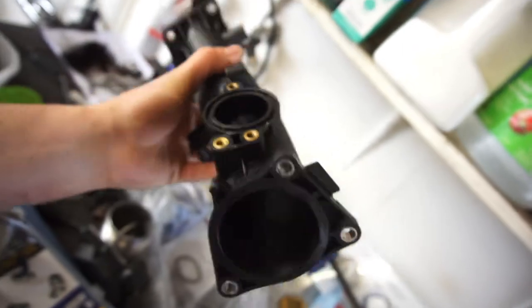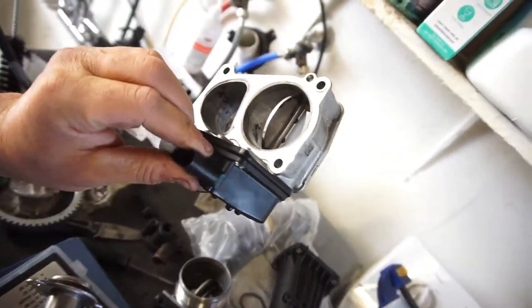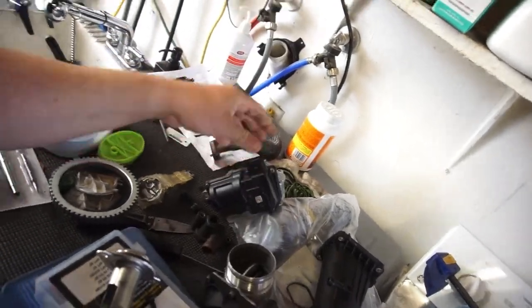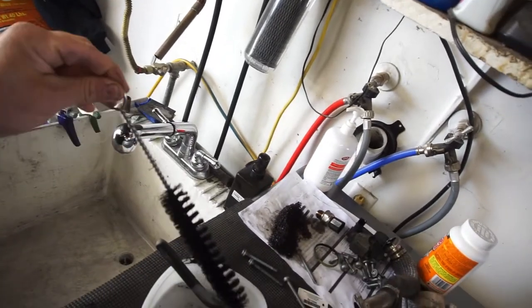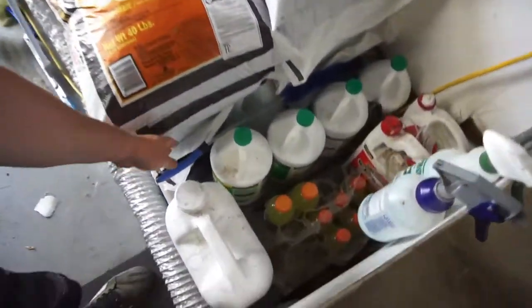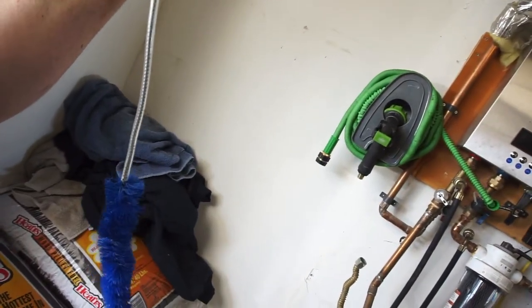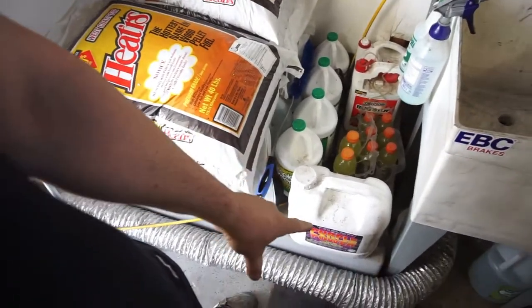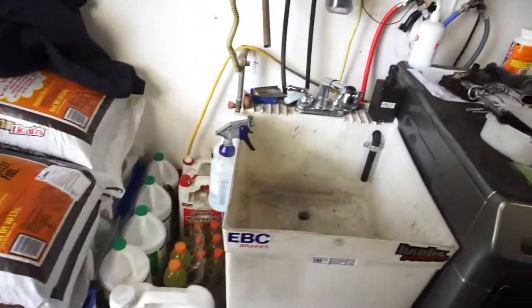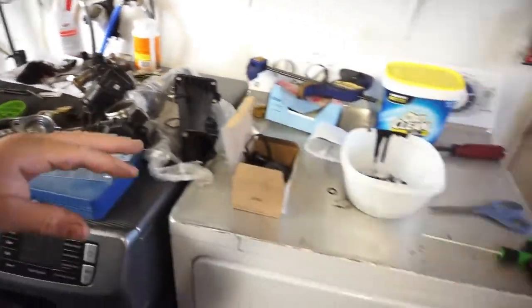Got the intake manifold clean — got it as clean as I can get it. The throttle body is already clean. And this is the EGR valve, I guess, or something — there's just too many valves. This is the brush I mainly used; it was white or clear — it is not clear or white anymore. Also used and bought two of these dryer vent brushes — that's actually what I mainly used, worked out really really well. I purchased some more Simple Green but ended up not using it, just put a bunch of purple power in here.